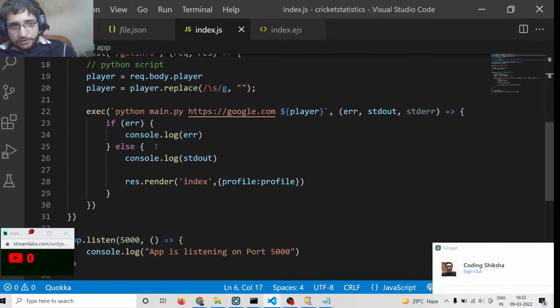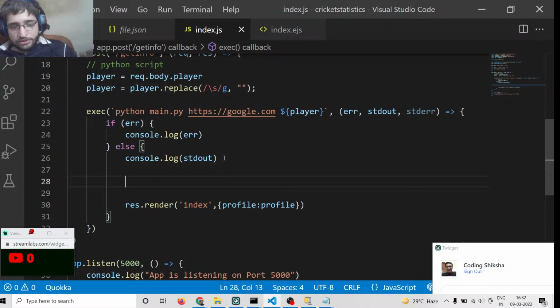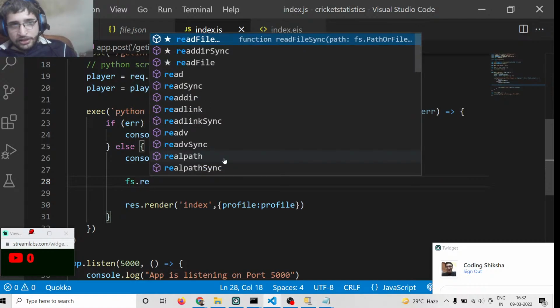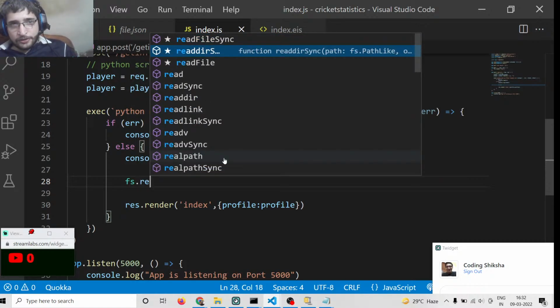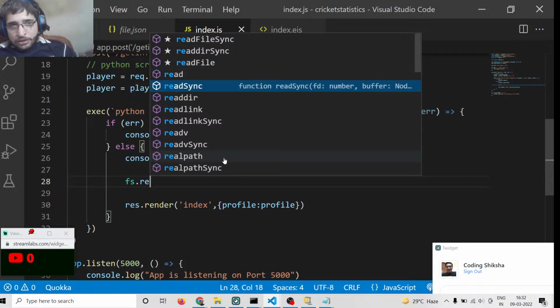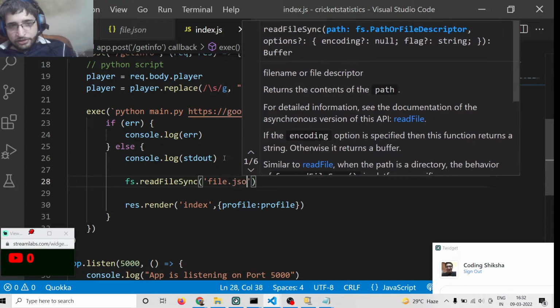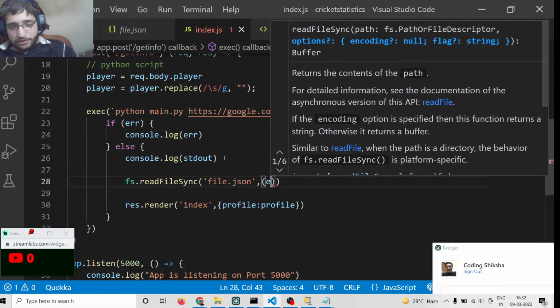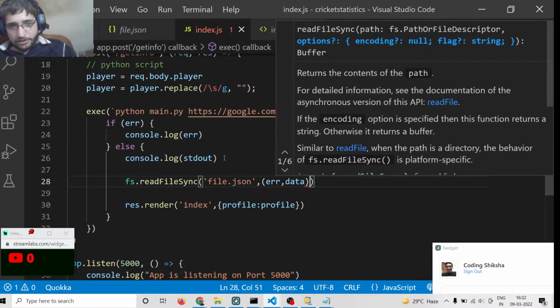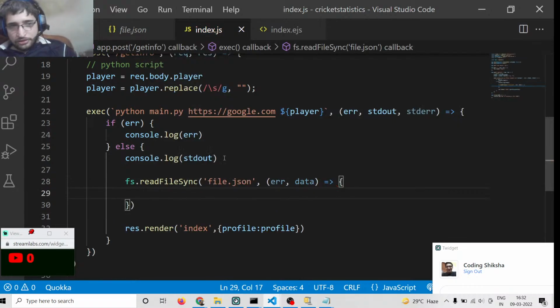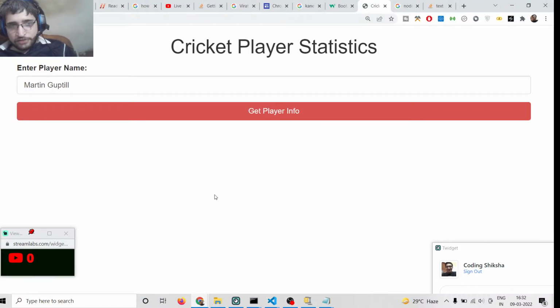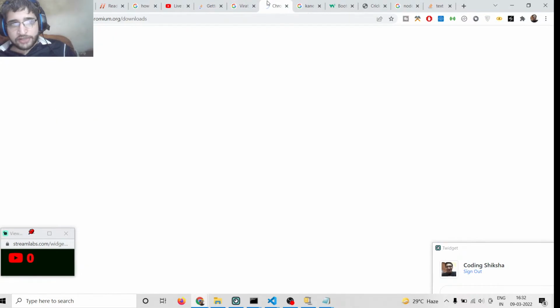Here we will say file system dot read file, and pass the file name, file.json, and if any error and data. I think this is the correct way to read a JSON file.